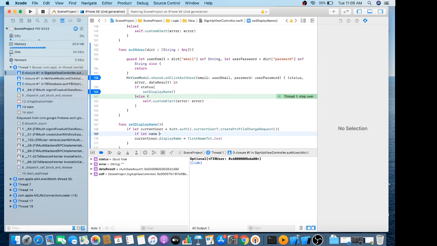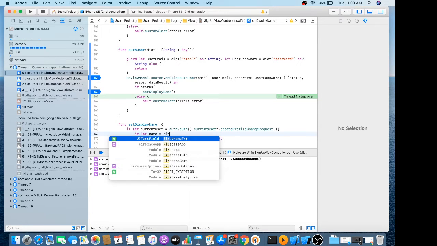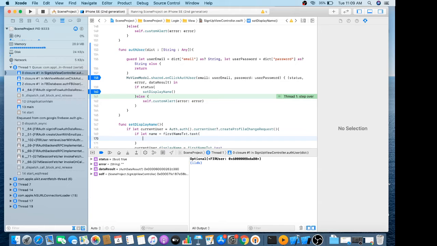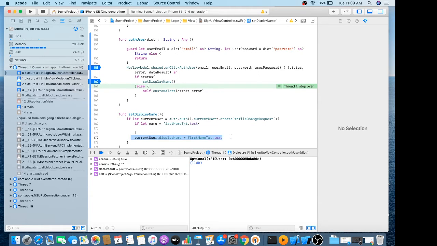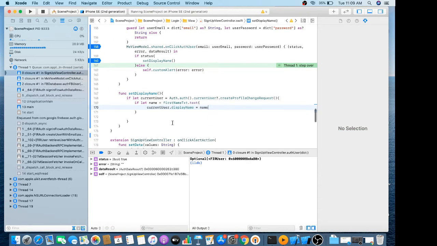Oops. Then we can commit the changes. Commit changes.